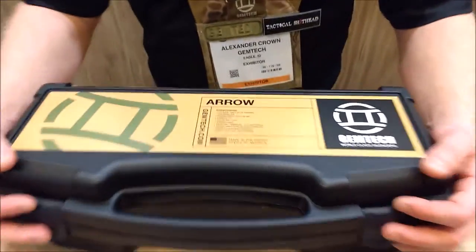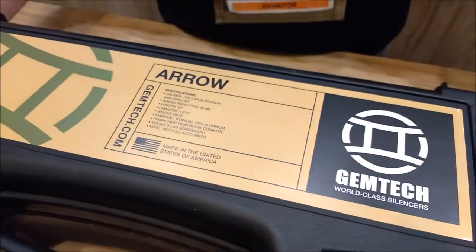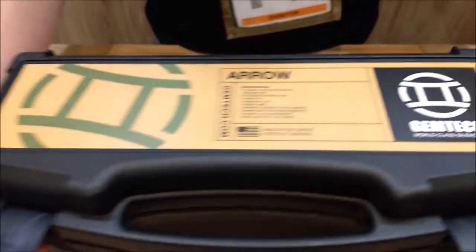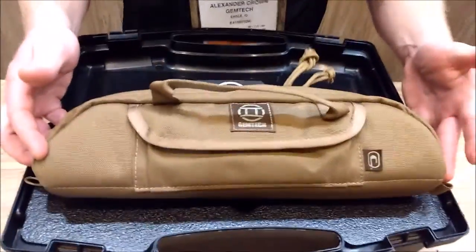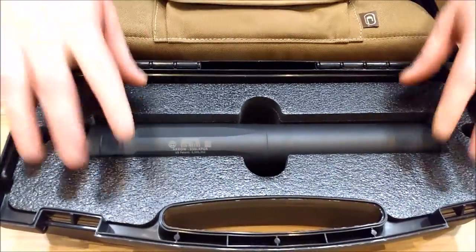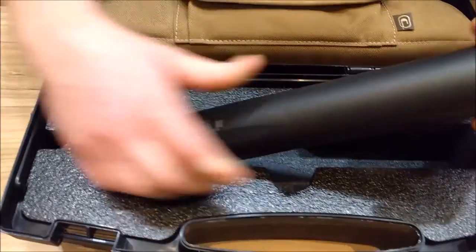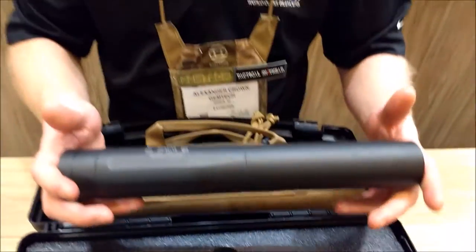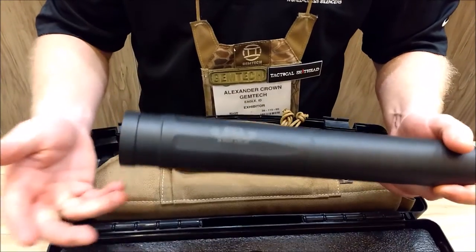Arrow is our 338 Lapua suppressor. It ships in its own hard case. It's the only suppressor we offer that does that. As you open it up, you have a carry pouch for the suppressor, and then the suppressor itself. Underneath here is the manual and the paperwork and all that stuff. The great thing about our 338 suppressor is it's extremely lightweight. It is rated for 338 Edge as well.